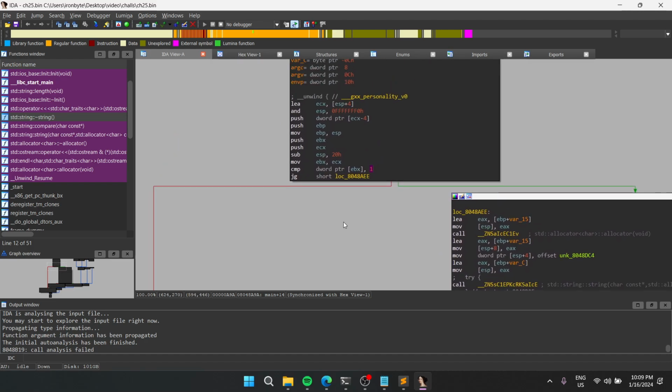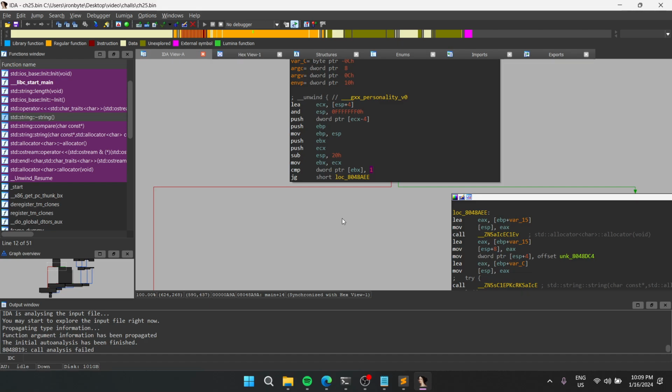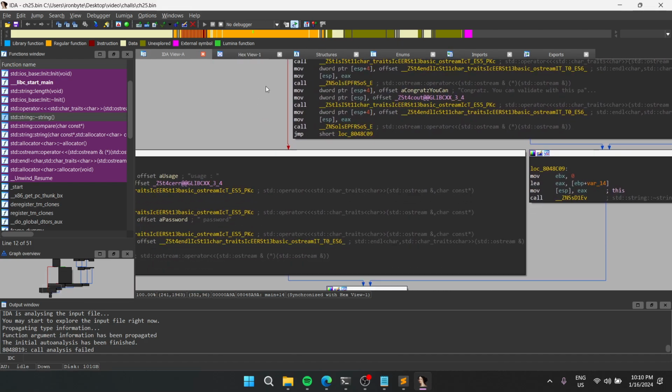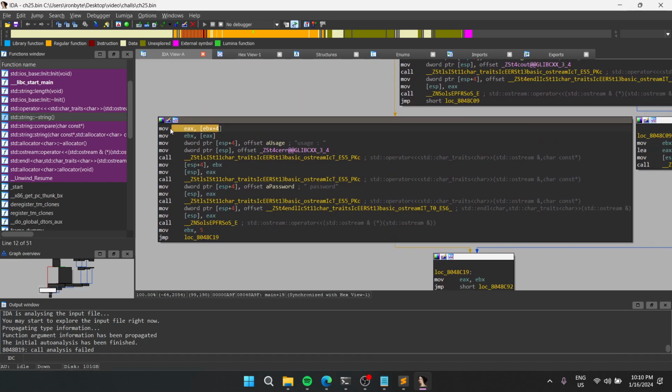So let's see if it is jumping to the left, which is when the condition is false. When the comparison failed, so when the EBX, or the value pointed to by the EBX, is different from 1, it is going to go to the block where it is moving some stuff into the stack again, and one of them is the usage.